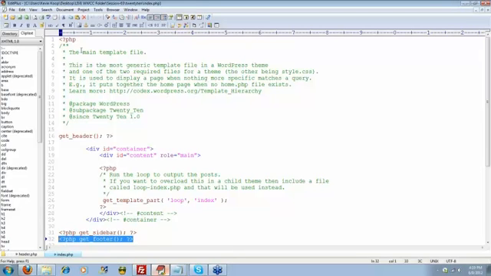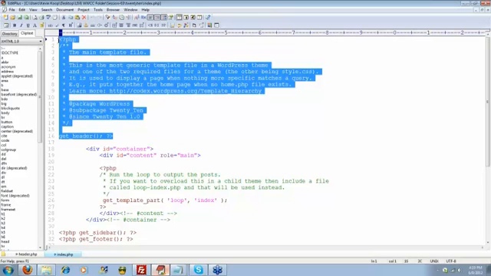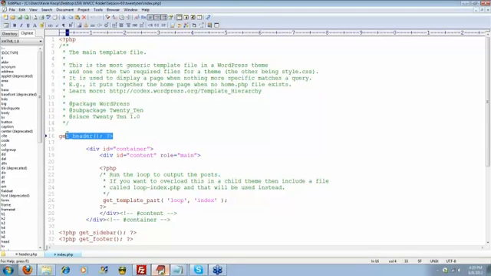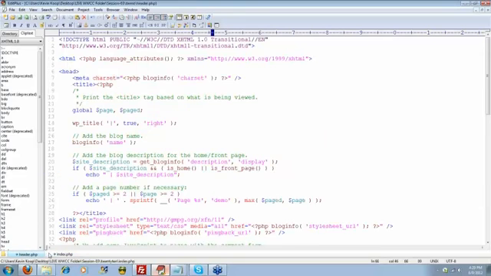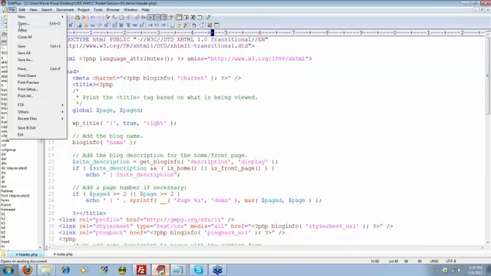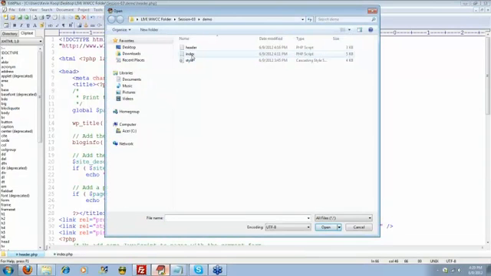So what we're going to do is take these two pieces, the get header, and we're going to strip them out, and we're going to put them into our index page. So I'm going to strip out this part here because, again, it's kind of weird. It's broken up into two pieces, and it doesn't have to be. You can see that typically they look like this. So I'm not going to put it in the header. That's not where it needs to go. We need to put it inside of our index. So let's open the index page for our site.